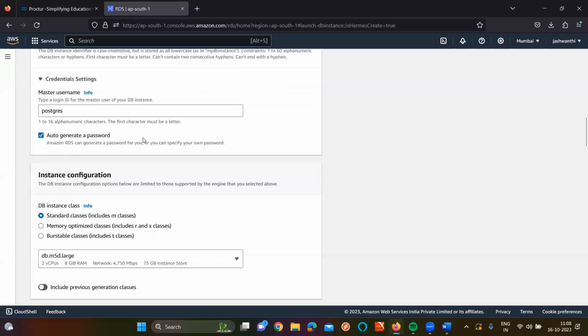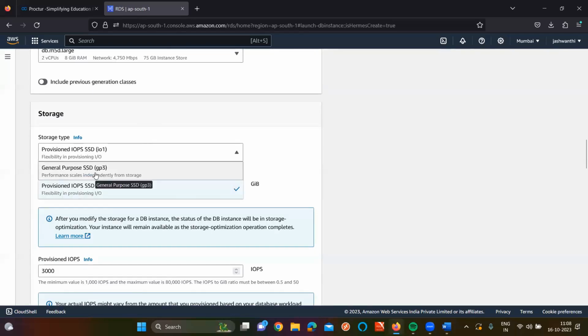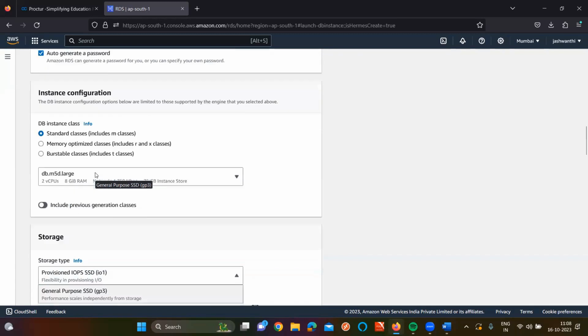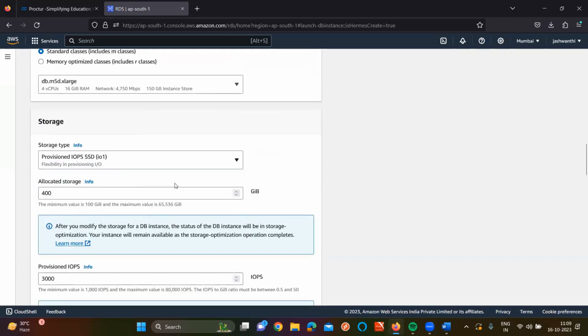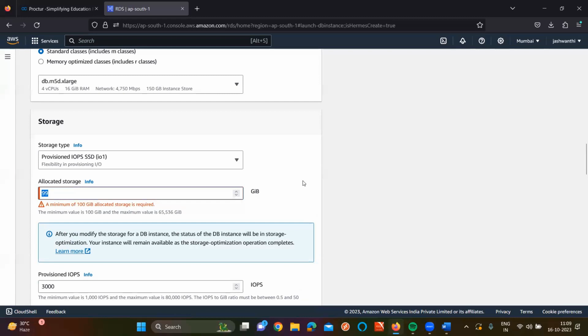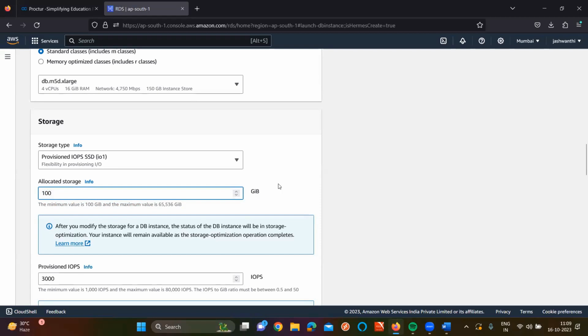Multi-AZ. If you go for single, or use general purpose while dealing with production, general purpose is not suitable for you. For that reason, general purpose is hidden when I select the single DB. If I go for multi, I have only one option, which is provisioned IOPS. The minimum database size for provisioned is 100 GB. If you try to give 99, it tells you that you cannot give less than 100. So I'm giving 100 as of now, which is sufficient for me.